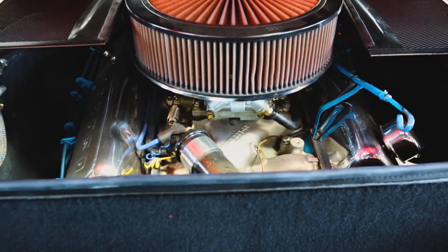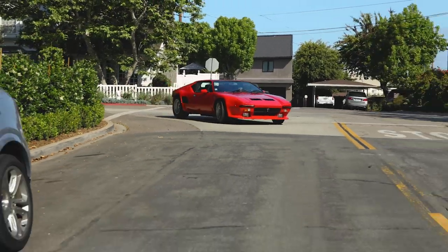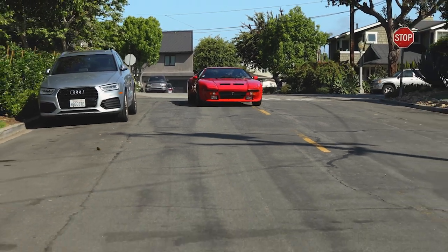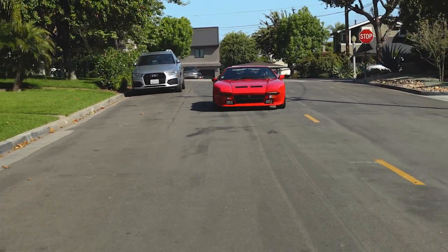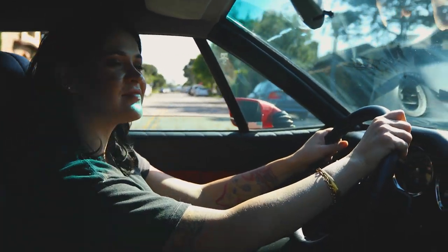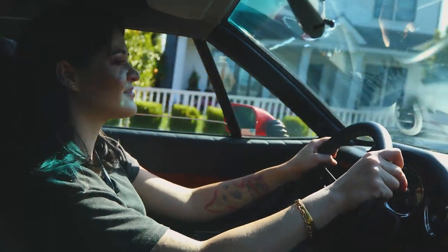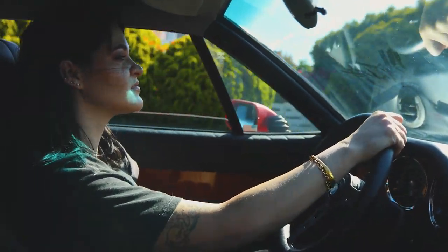Abundant power and torque were supplied thanks to an ultra-dependable mid-mounted four-bolt main 5.7-liter 351 Ford Cleveland engine. While the original Pantera was easily capable of the supercar performance levels of the Miura and far quicker than the Maserati Bora, the Pantera was also known for its effortless torque at both low and high speeds and ultra low-cost maintenance.